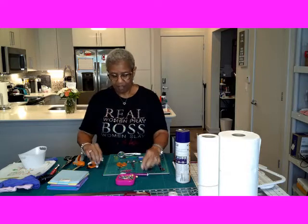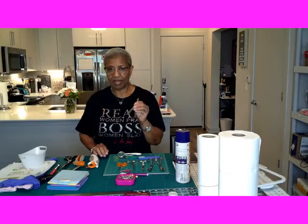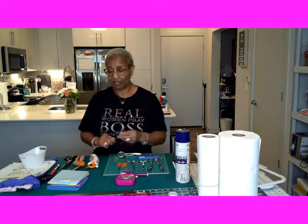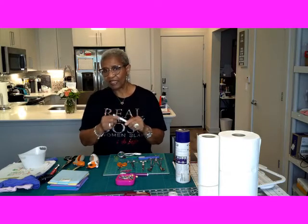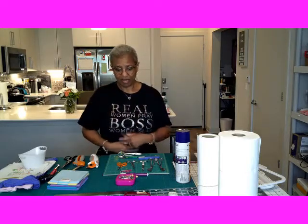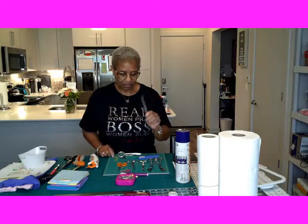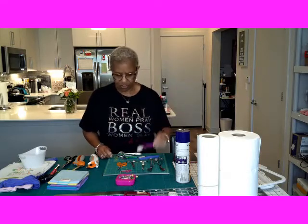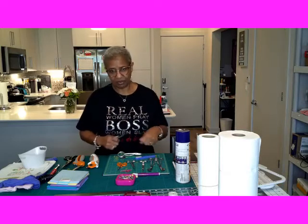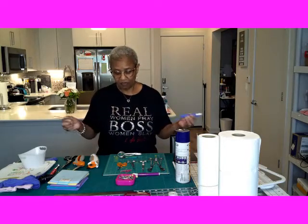That comes with this. But speaking of tweezers, I never leave home without one. I lost a pair and I panicked because I love these. And so when I ordered more, I got 2 of them, and I still have 2 because I didn't lose them again. These come with a hole on the end, and I have seen a video where some people actually have a chain that they wear kind of long, and they have their snippers on their chain, they have their tweezers on their chain, and they may even have a seam ripper. I'm not sure, but I know for sure they have snippers and tweezers on a chain because they're constantly using them all the time, and you don't have to worry about them dropping or rolling somewhere and getting lost, because that does happen.